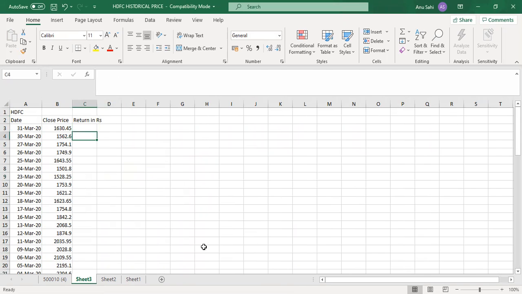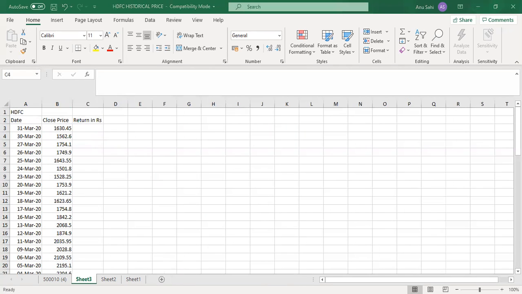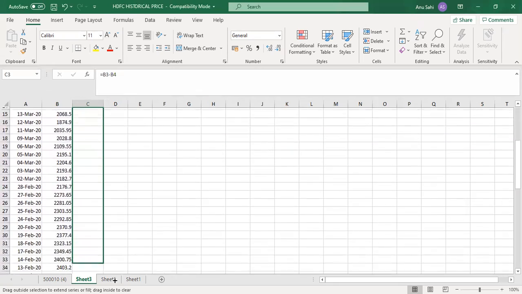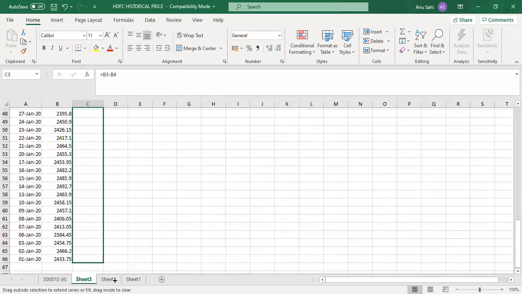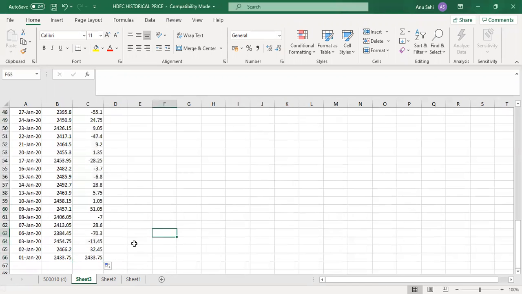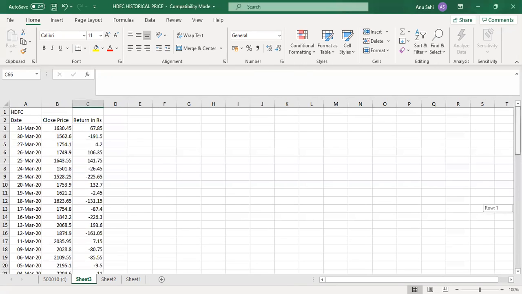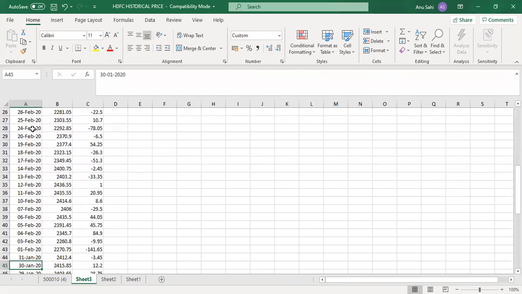The formula for return in rupees was simple, as I discussed with you: amount received minus amount invested, right? So this is amount received minus amount invested. The answer in absolute return is 65 rupees 85 paisa. Now I will simply drag it down up to 1st of January. So I have got my answer, right? Now, if you look at the data, when I download the data, it has given me figures from 31st March to 1st of March, right?